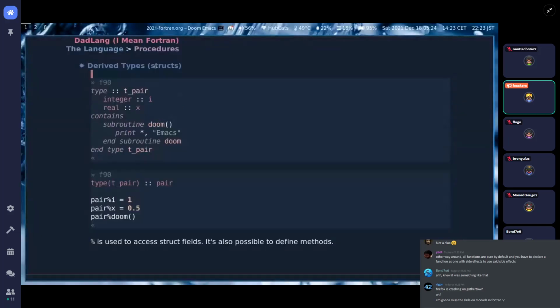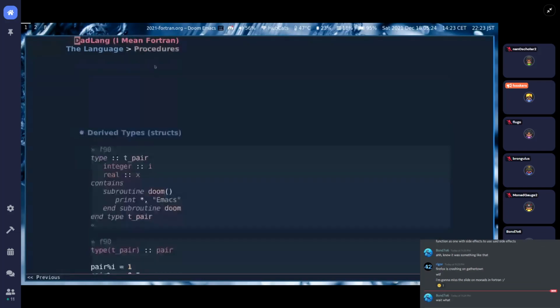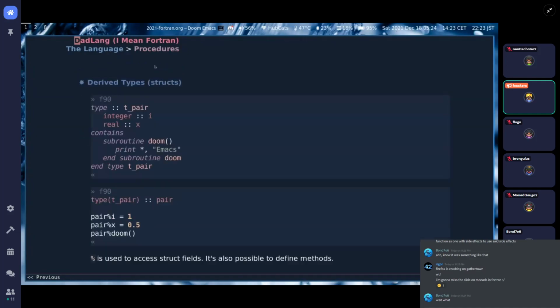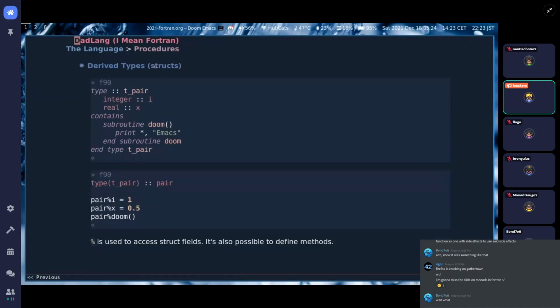So it's like, okay, Fortran, thanks. You got structs, you got methods. What else you got? You got like cool concurrent. Oh, so that's basically the language actually. That's almost all there is to it. Other than learning the intrinsics and what's built in, stuff like that. That's basically what there is. There's not much more to it. What you've seen is most of the syntax and the basic stuff.